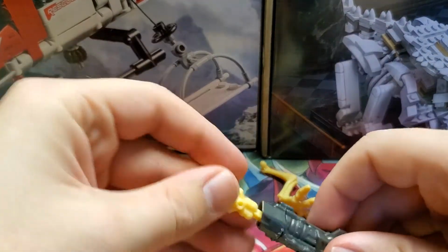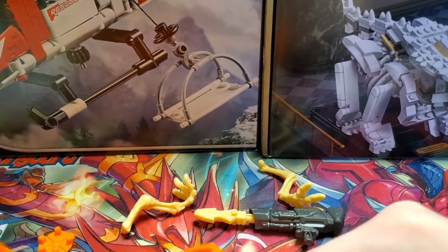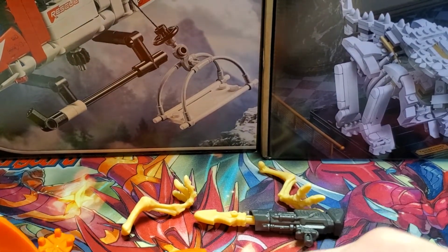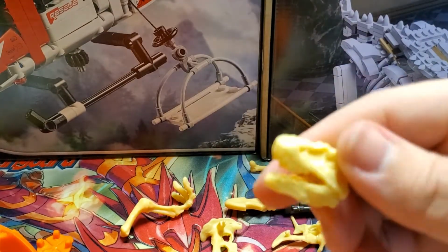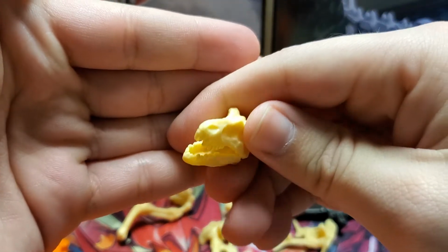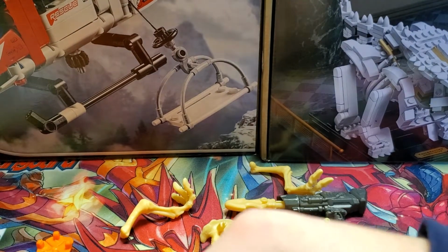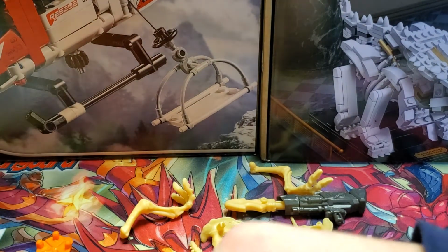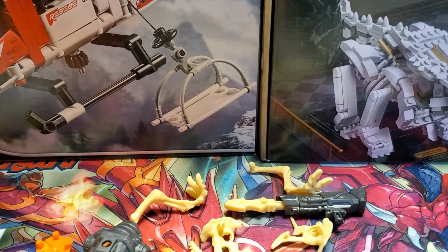Alright, it's got a little bit of oomph. The plastic, it's not great so far. It's not awful. It's not awful. I'm still waiting for the $4 worthwhileness of this thing. Alright, so there's some more bits. There's his head. Molding's not too bad. Oh dear. This thing is actually kind of obscene. Alright, so that's what the armor is.